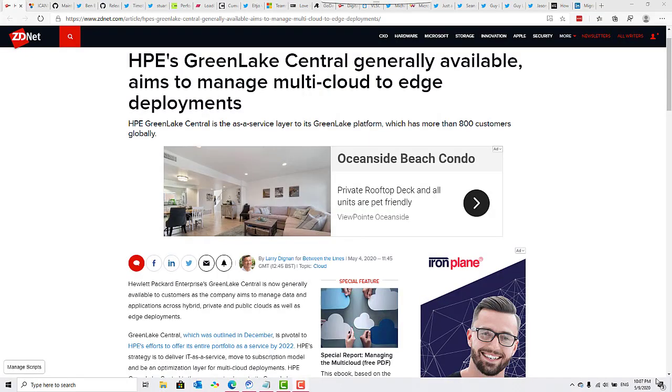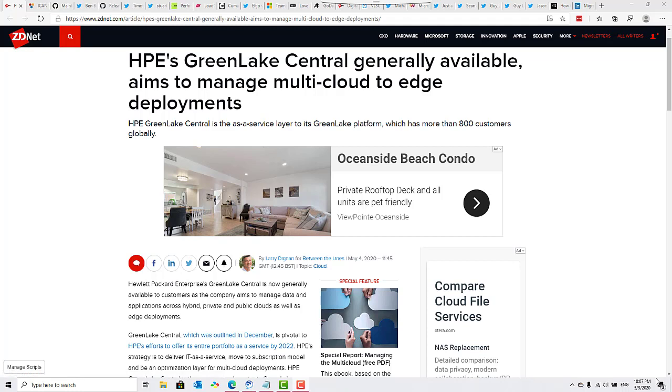The HPE GreenLake Central that I covered on the podcast last year is now generally available. As covered at the time, pretty remarkably, HPE vowed during the HPE Discover event that they will deliver everything as a service. This is something executives are looking for these days, as it gives the ability to recreate a cloud-like service that can scale instantly on demand in their own data center, so it'll be interesting to see how this pans out. With GreenLake Central, they hope to provide everything needed to quickly scale up and to take over management and monitoring of the data center.